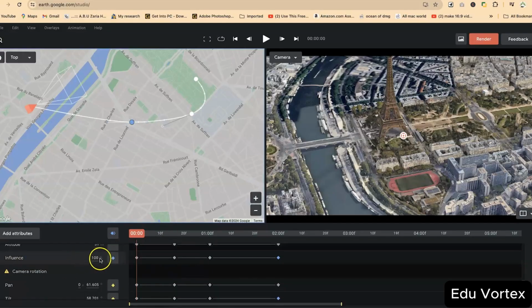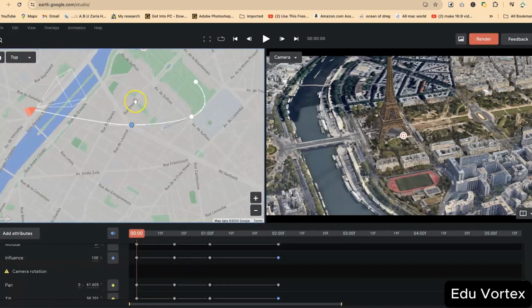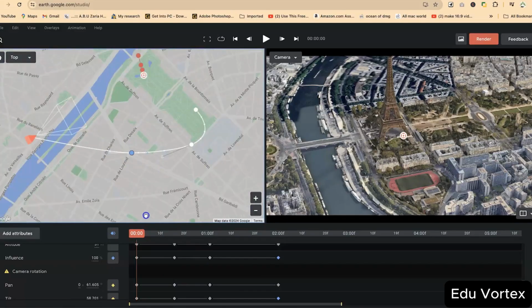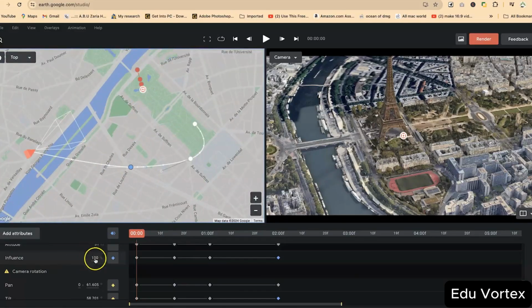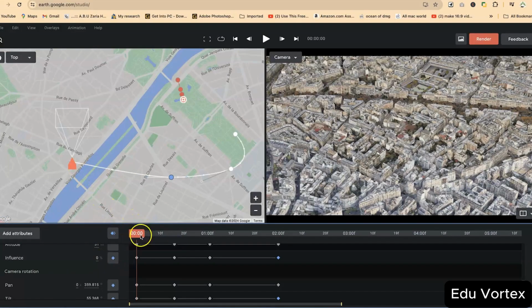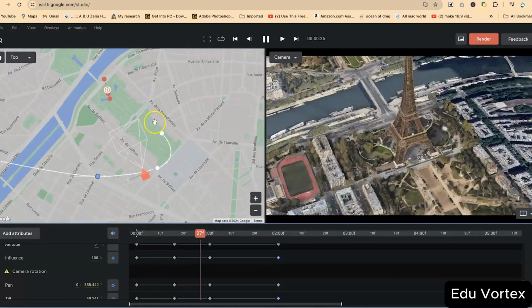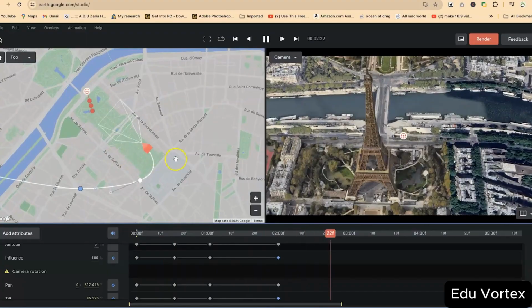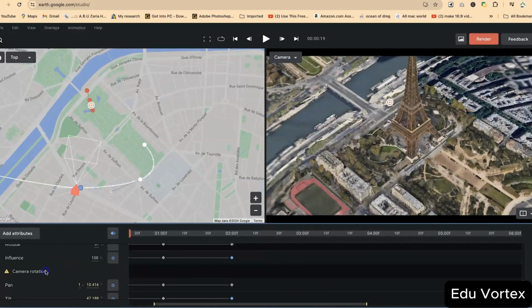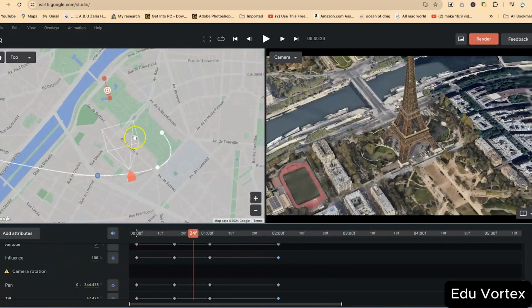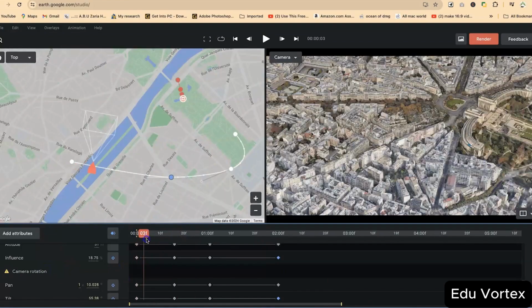There's this influence value. If it is 100, it is showing that your entire animation is going to be about this target. Okay, about this target. Now if you make this 0, your animation is not going to be directly with the target. So it will move to the target, but it may not be directly facing the target. It is just moving without actually facing the target. So it's just the result of the influence.